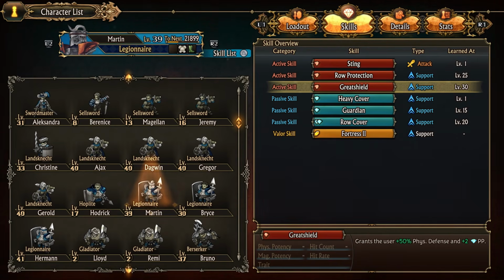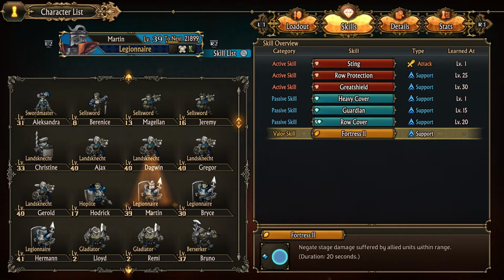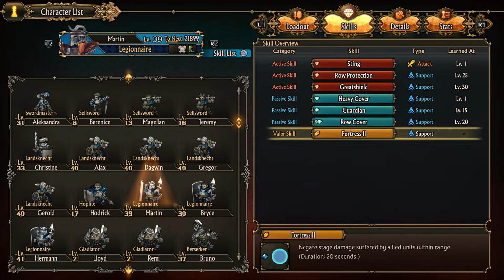Their Valor skill changes to Fortress 2, negating stage damage suffered by all allies in an area for 20 seconds. This is great for covering everyone from Catapult and Ballista Fire, although it is pretty limited, and you're only going to use this a few times over the course of the game, I would imagine. And even then, you can use Giant's Canopies, the consumable, so you might want to save your Valor points for other stuff unless you're really in a sticky situation. But if you are, it will come in really handy.